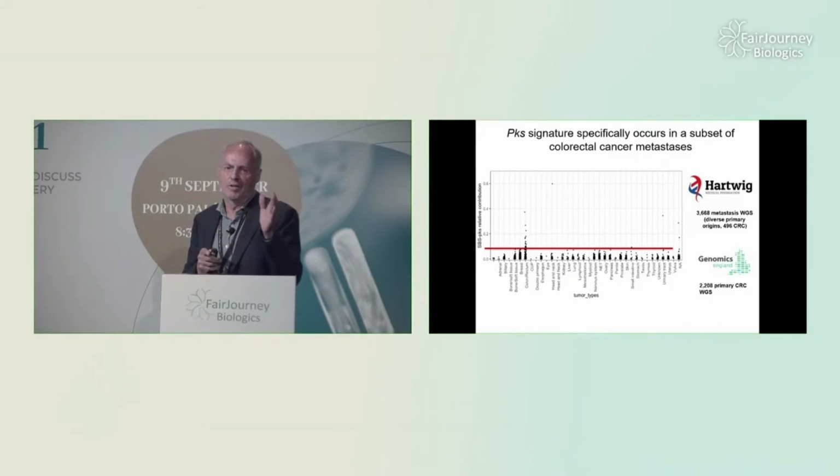So the A at -3 and then the TA at 0 changed or deleted. No other cancers do this. The occasional bladder cancer has it, but E. coli can chronically live in the bladder, and the occasional head and neck cancer has it. But breast cancers, which are sterile, never show these types of mutations. And then the second cohort from Genomics England was only colon cancers, but we again saw this mutational signature in about 10 to 15% of the patients, and mostly in the left-sided colon cancers.